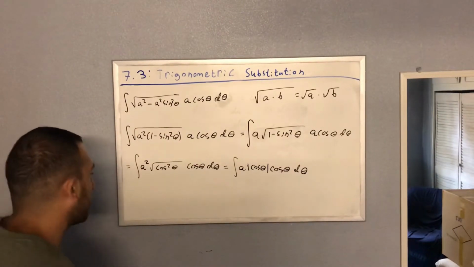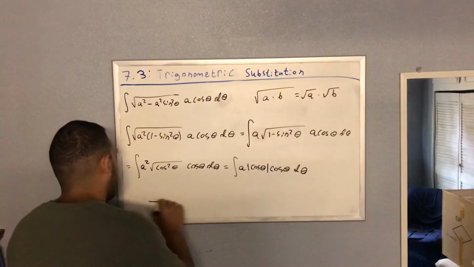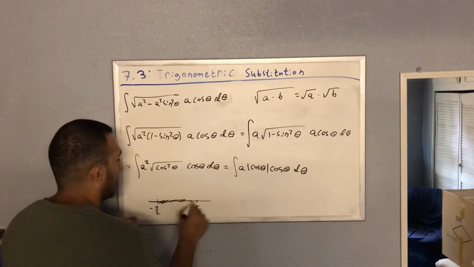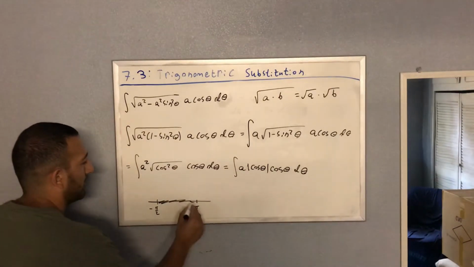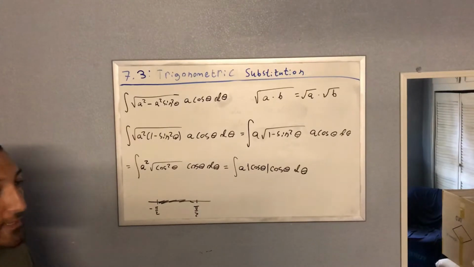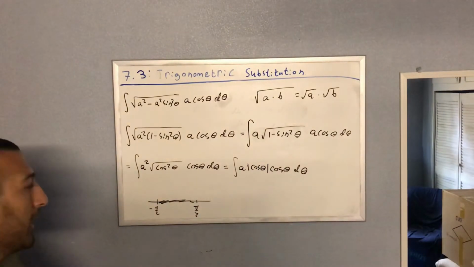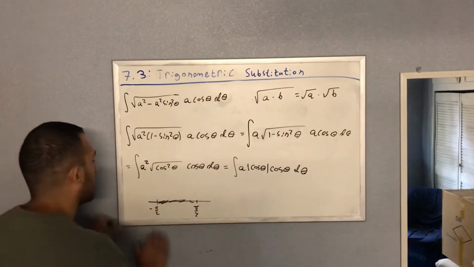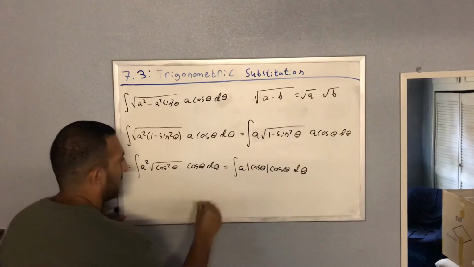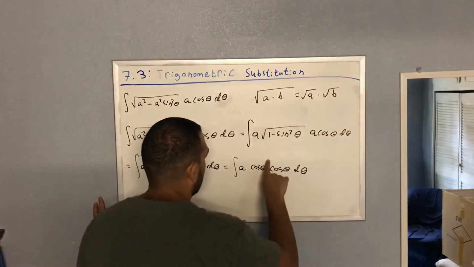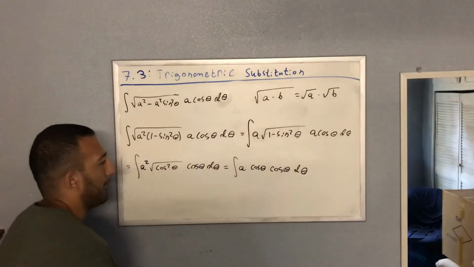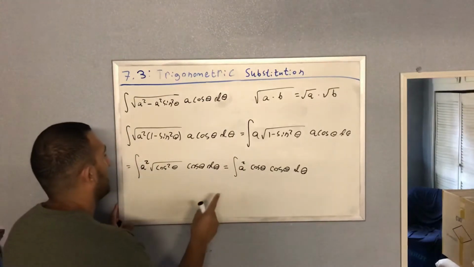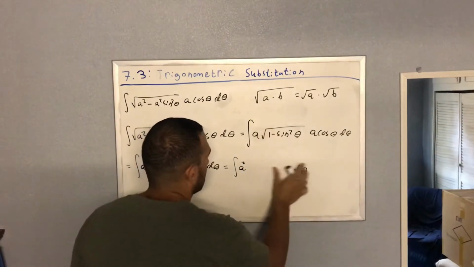And now, if we think about it, we said that theta lies in this interval. Theta is some angle between negative pi over 2 and pi over 2. Now, for all of these angles, cosine is actually positive. Cosine of any angle between these two is a positive number, which again means that we can drop this absolute value symbol free of charge. We don't need to pick up a minus sign. And so then we have, oh sorry, this should be a squared. And so now we have cosine times cosine, that's a cosine squared.